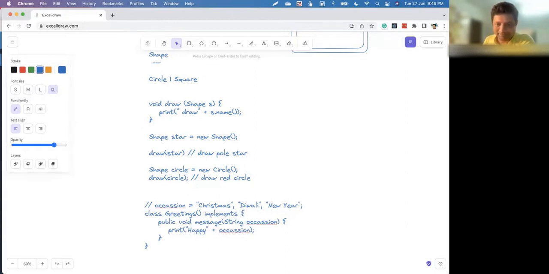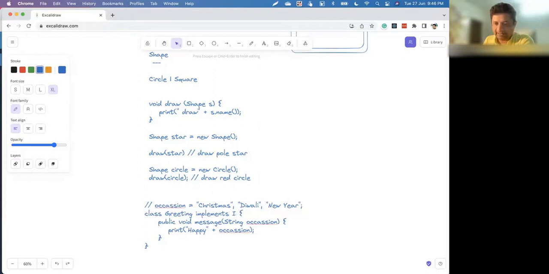In this implementation, greeting class implements, say, the message interface.